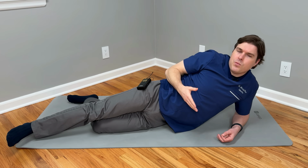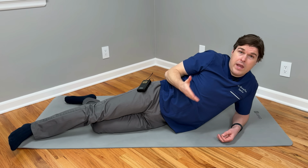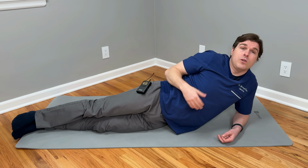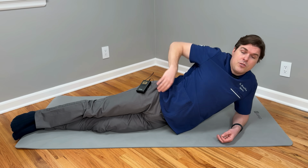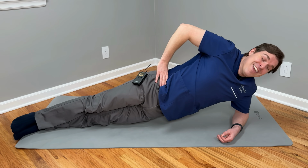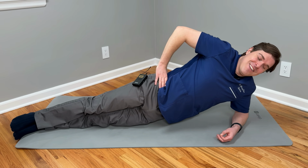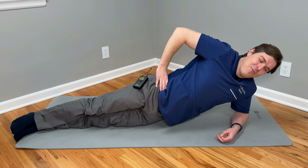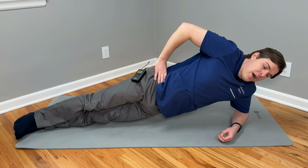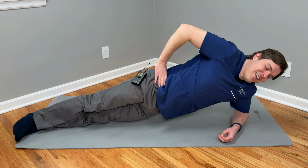But if you want to take this one to the next level and make it more challenging, what you can do is straighten both knees like this, so it essentially becomes a side plank. So straighten your body, and your knees, and then press your hips up like this. You're going to feel a deep activation in your lower back and your hips, so give that one a try. Just remember though, whatever you do on one side, always do on the other to help keep everything in balance.